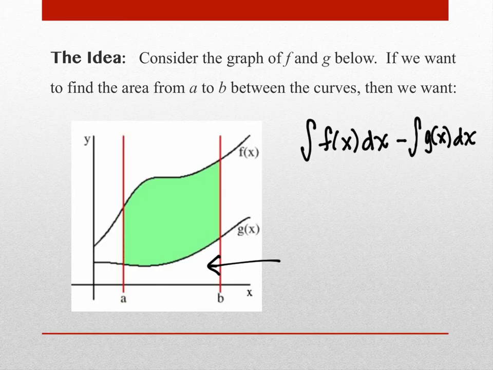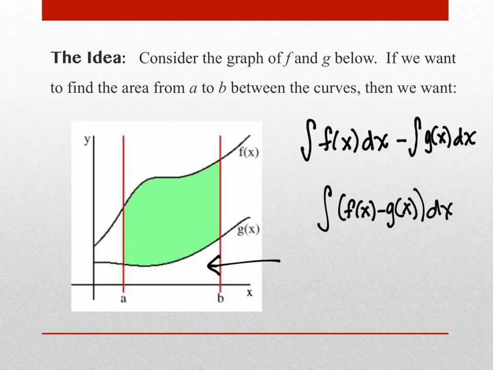There's actually a fact about this that you have seen before back in chapter 4 in Calc 1. If you have the antiderivative of f of x minus the antiderivative of g of x, you could just subtract f of x and g of x first, and then find the antiderivative. Okay? You can also do it the other way, right? We could find the 2 separate antiderivatives and so forth, but sometimes it's easier to combine those and subtract those first, and then find the antiderivative second. And this is all from A to B, specifically for our drawing. Put those in.